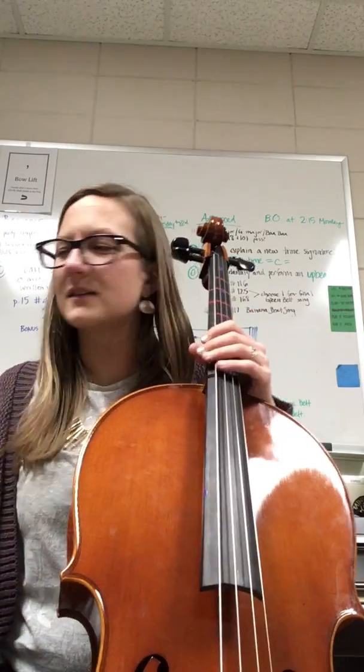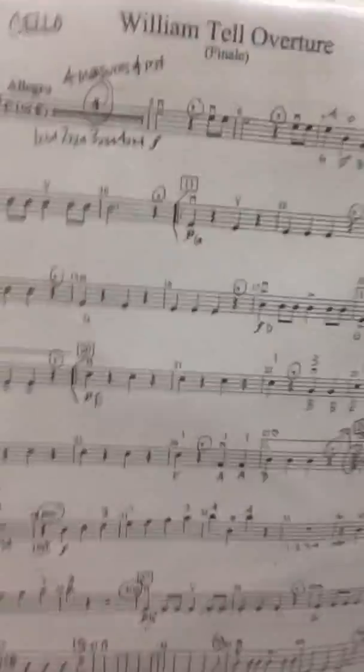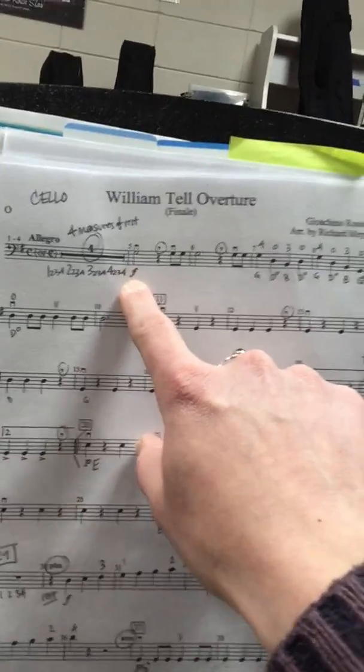Okay, so you might need to play around with where on your instrument you can get your best sounds for forte and for piano. So a few things in our music to see. We are starting off loud. This F stands for forte, to be loud.